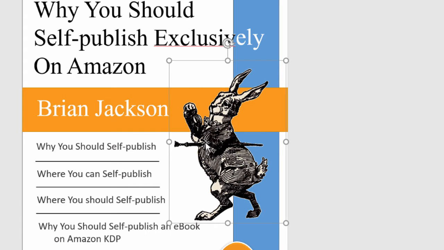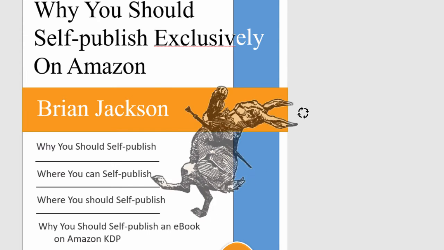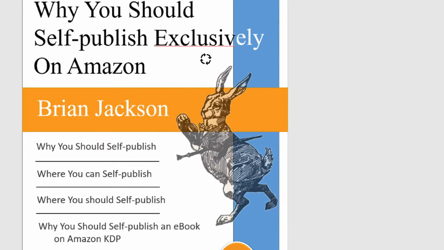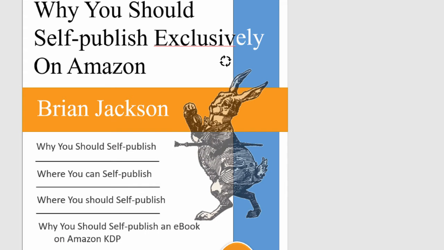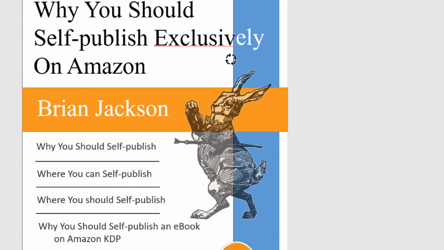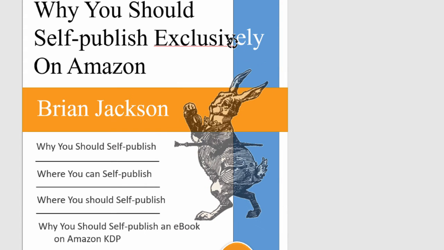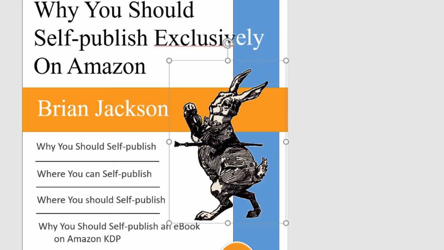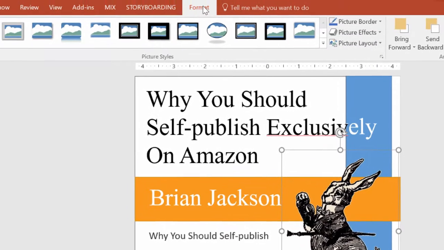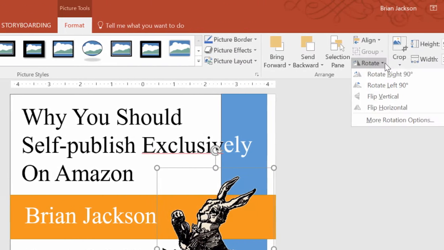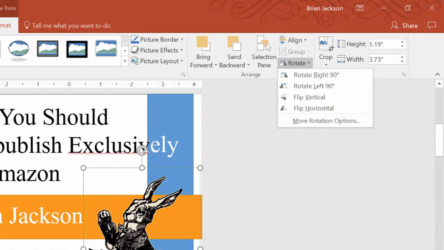Now, the last two things that I need to talk with you about are positioning and cropping. Now, actually, notice this. There's an easy way to rotate him. Just grab the little rotator up here and you can spin him. So that's a quick way to rotate. But I couldn't find flip for such a long time. And I finally found flip is under rotate on the image menu. So go to Picture Tools Format, and under rotate is flip, left and right.